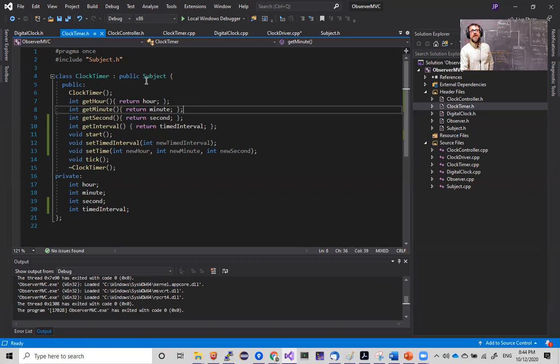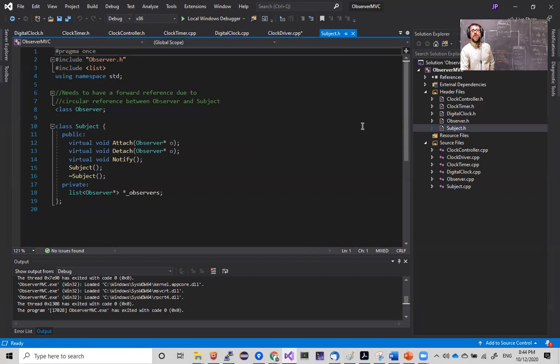What subject provides to my clock timer is attach, detach, and notify, which is the communication mechanism that is implemented between the subject and the observer classes. So I make my model object, my clock timer object, a subclass of subject, so it reuses these methods that are defined inside of subject.